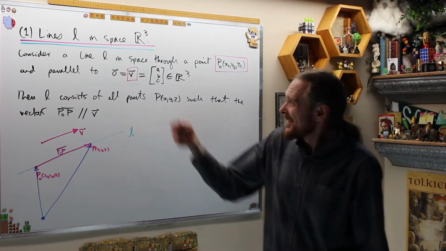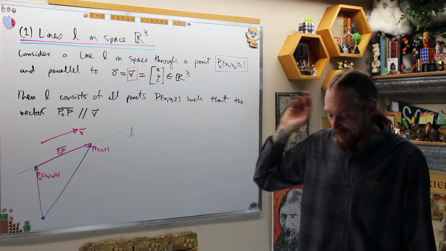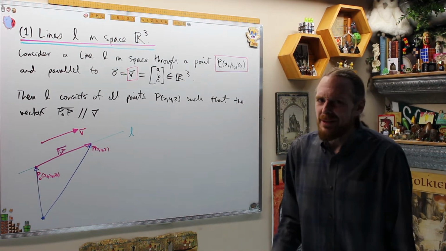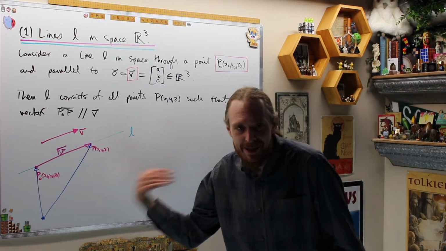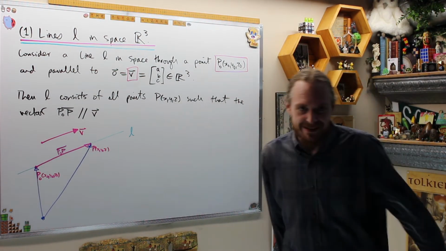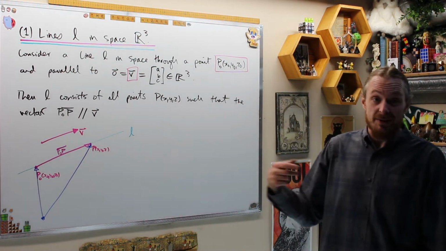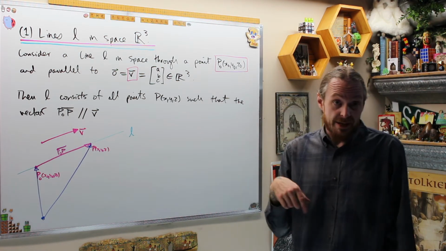We're going to consider a line in space. First we're going to look at the geometric avatar. If you don't draw a picture, how are you going to derive or make sense of any of these things? So the first thing we're going to do is start with the geometric avatar of a line, and then we're going to derive the 3 algebraic avatars of a line from this geometric avatar.